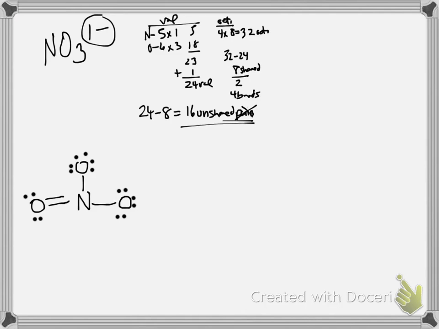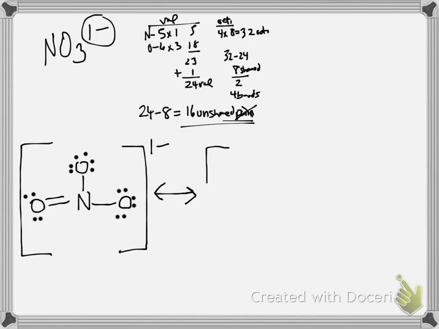Okay, so we bracket this bad boy. We put the charge there. Are we done? No. What's the problem? Prove to me that the double bond exists on that one. You can't. How do you know the double bond exists there? You don't. You have to draw resonance. That's why I said this one's a big pain in the tuchus.